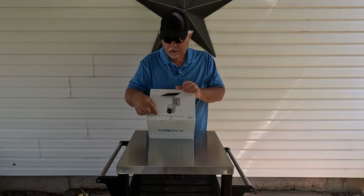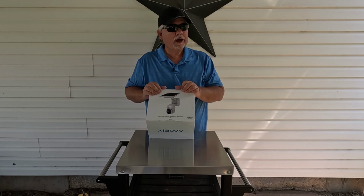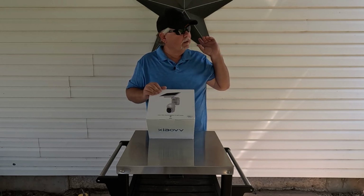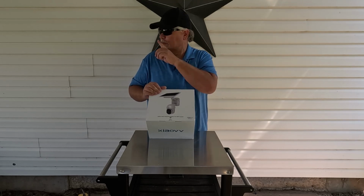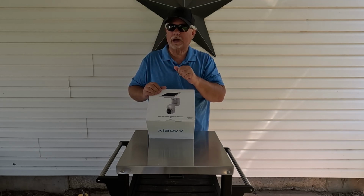Just got in my solar-powered outdoor PTZ Wi-Fi security camera. I'm going to get it opened up and put up here or there or somewhere so we can monitor our surroundings.